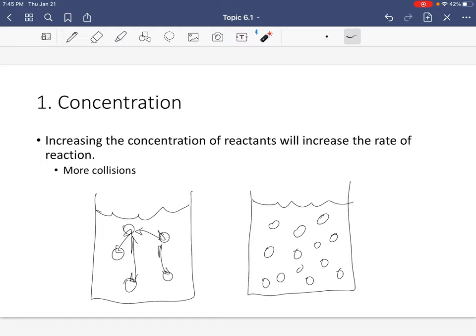You can even think of it as a whole bunch of bouncy balls, although a bouncy ball doesn't really bounce itself, but you get the idea. When things are less concentrated, the likelihood of them hitting each other is a lot less, so the amount of energy is not as great. Whereas with more particles, there is more likelihood for them to hit each other and generate more energy and more forces. That's why, at a higher concentration, the rate will definitely increase as well. So if you want to increase the rate of a reaction, make it a higher concentration.